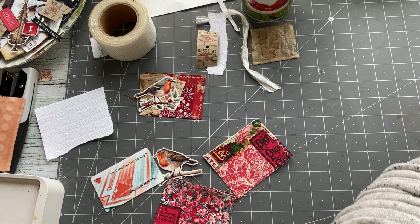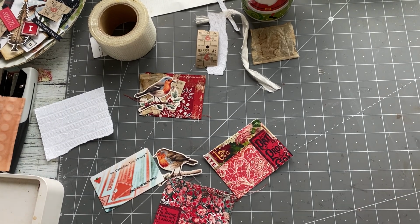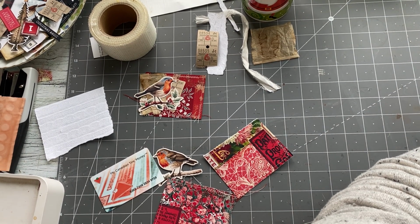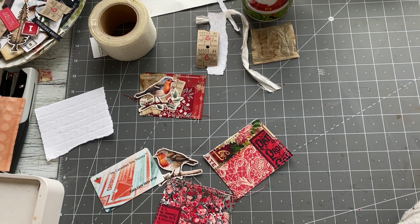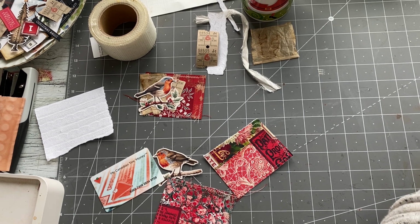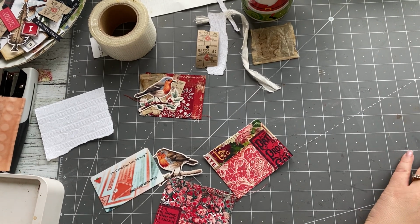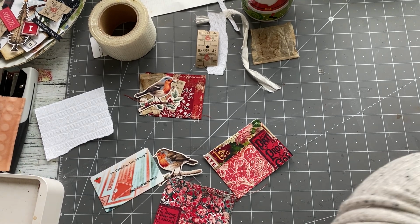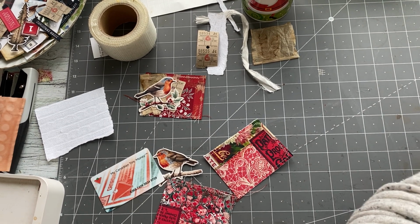So, what do you guys have planned for Christmas? Any fun activities? We tend to go see Christmas lights. It's usually just before or just after the kids' concert. Sorry, forgot where I put my scissors. So yeah, that's what we kind of do.